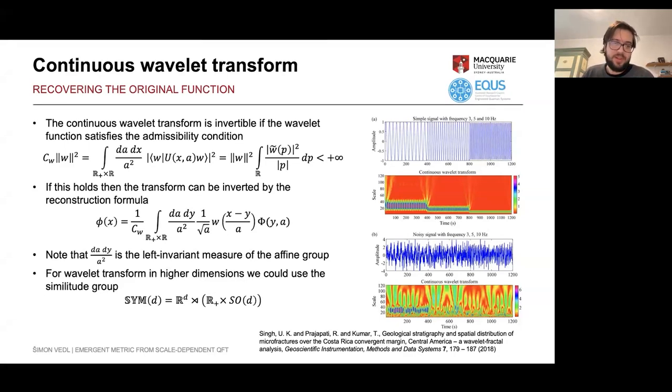One way to go about it is to use the affine group in higher dimensions, or, what appears to be the case, instead of the affine group, people use something called the similitude group, which is the group that preserves the inner product up to a multiplicative positive constant, right? So what does it mean? Essentially, translations preserve the inner product, rotations preserve the inner product, and scaling preserves the inner product up to a multiplicative constant. So that's how people do it.